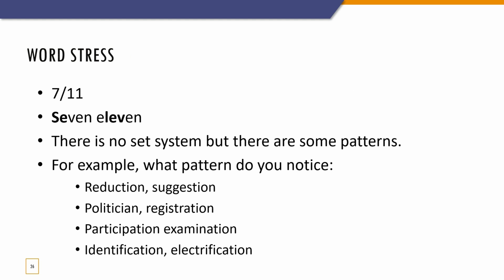Here's one more example. 7-Eleven is a convenience store, right? It's popular. 7-Eleven. And look at these words. What pattern do you notice? Where are we gonna put the stress? You can pause the video and check the Cambridge Dictionary or Oxford Dictionary if you need to find the word stress.